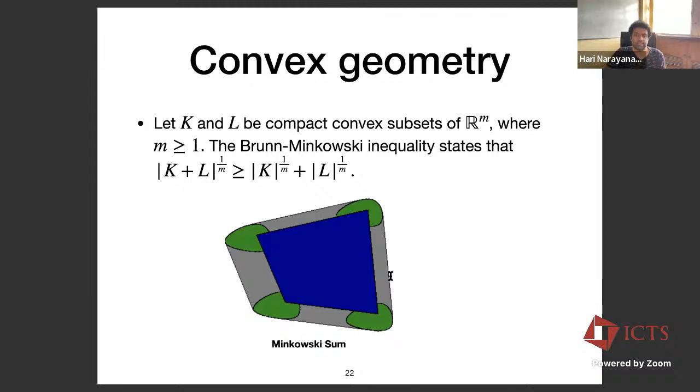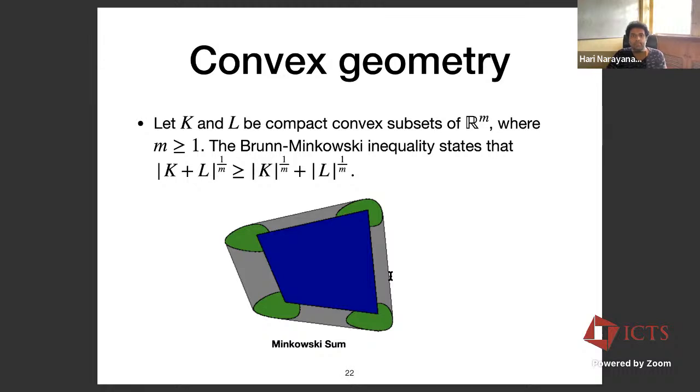But let me now just tell you some of the tools that go into these sort of large deviation proofs. So a lot of it is actually this Prékopa-Leindler inequality that I flashed through earlier, the consequence of which that we care about is that the marginals of log concave densities are log concave. So if I take a log concave density and I take the push forward of it by a linear map, then the density on the image will also be log concave. That's what's used.